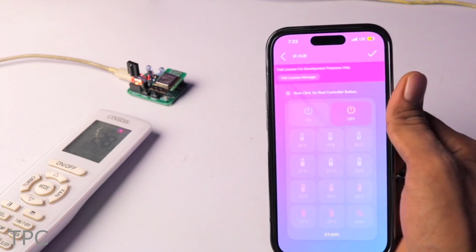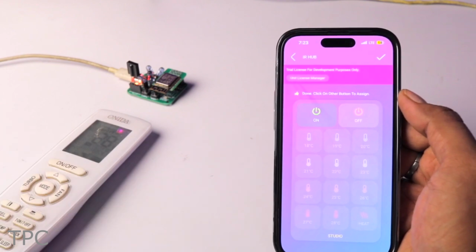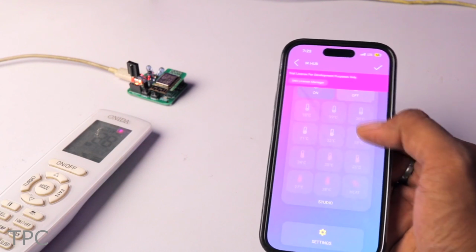Before using it as a remote, you'll need to configure it with the Cadeo mobile application and assign the function of each button in the app.